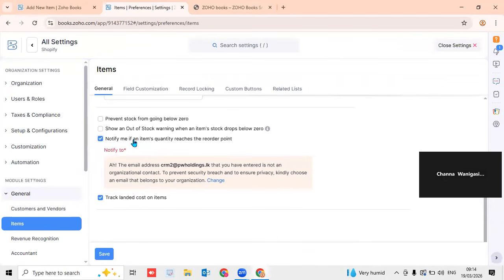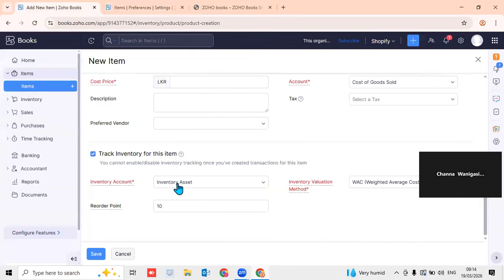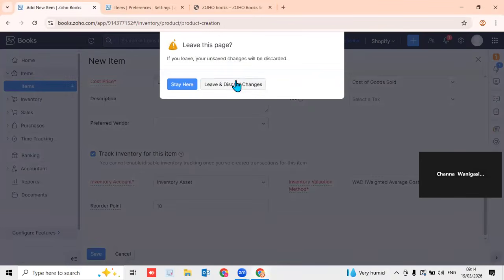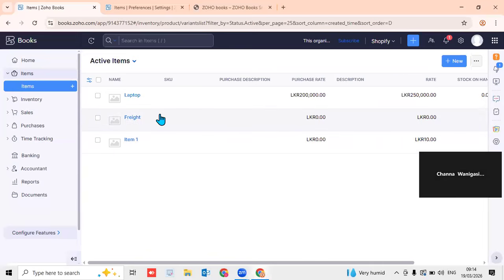From here, you can check this option, notify me if an item's quantity reaches the reorder level. Right. After that, you can save. Next, that reorder level point field will display here. After you enter the details, you can save the item. Okay. After you save, it will display here.